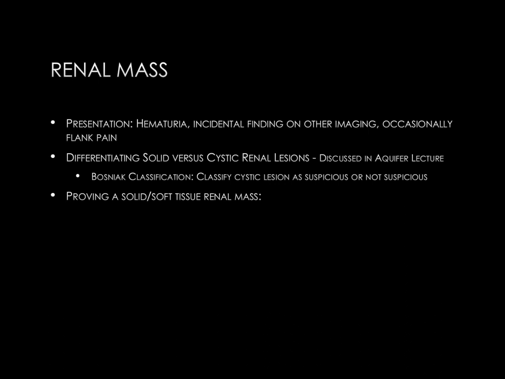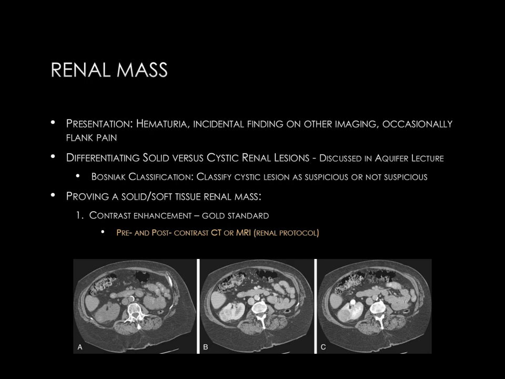How do we prove that a mass is solid or containing soft tissue? The gold standard is contrast enhancement, and for this we need a renal protocol study — either a CT or an MRI — with both pre-contrast and post-contrast imaging so we can prove that the mass is enhancing. There is an exophytic mass at the lateral aspect of the right kidney. The left image is non-contrast, the middle is nephrographic or venous phase, and the right is delayed phase. Measuring density from non-contrast to nephrographic phase shows a clear increase in intensity, proving enhancement and soft tissue.